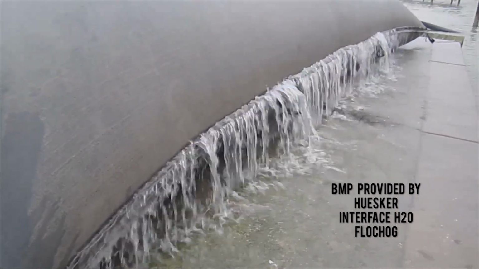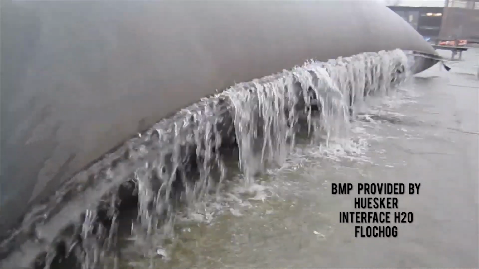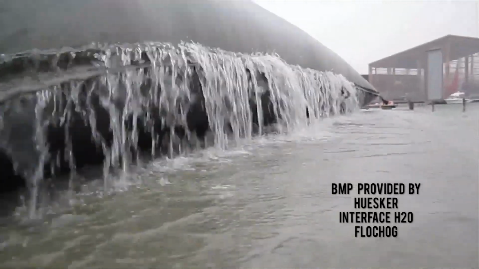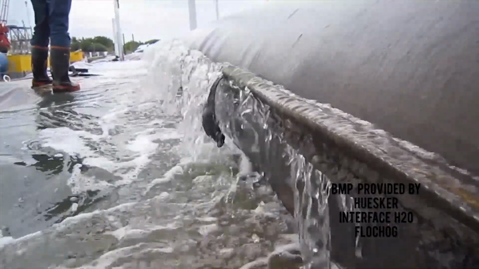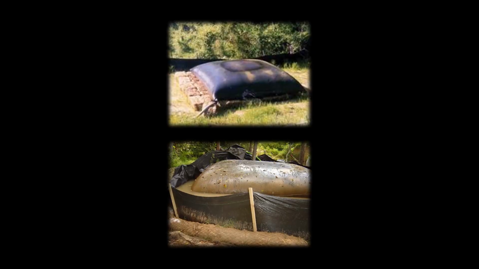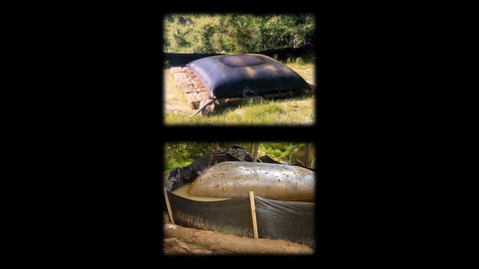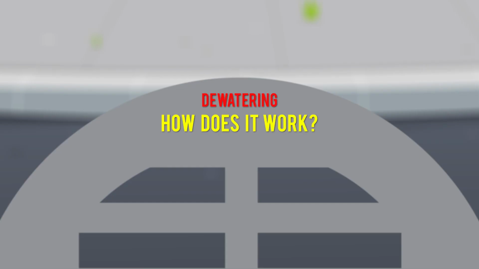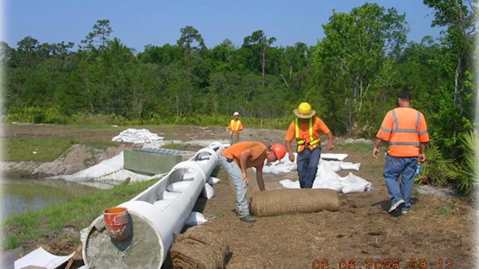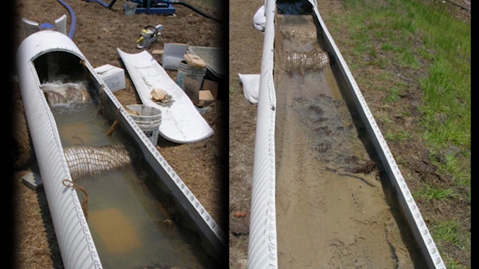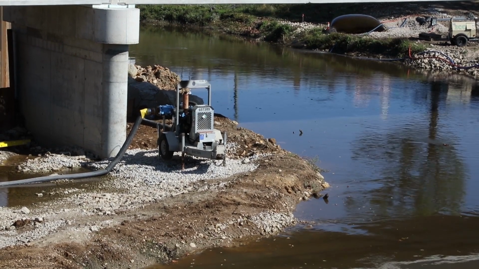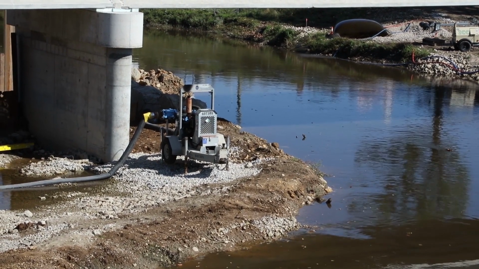Dewatering frequently involves the use of submersible dewatering pumps, centrifugal trash pumps, skimmers, or the application of vacuum to well points. On construction sites, care must be given to prevent discharge water from causing erosion and from waterborne sediment from being discharged beyond the construction limits. How does it work? Dewatering works by either actively with pumps or passively with skimmers or via evaporation, removing water from an area where excavating activities are taking place or are to take place.